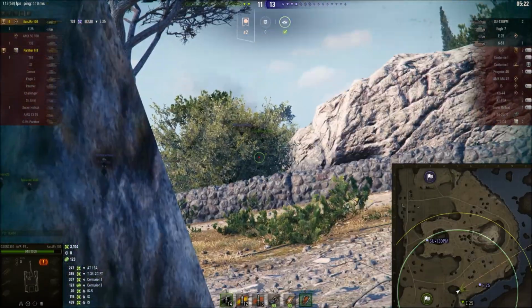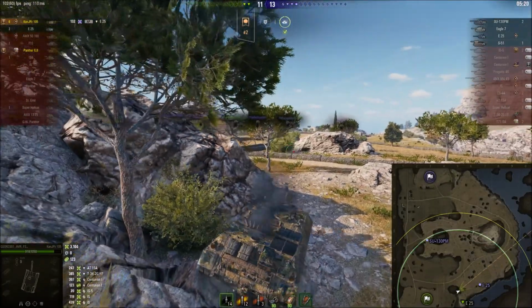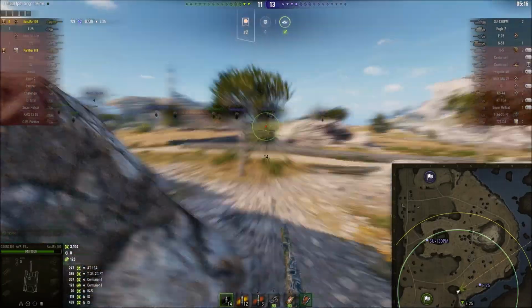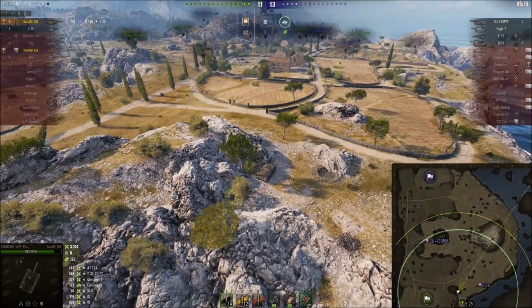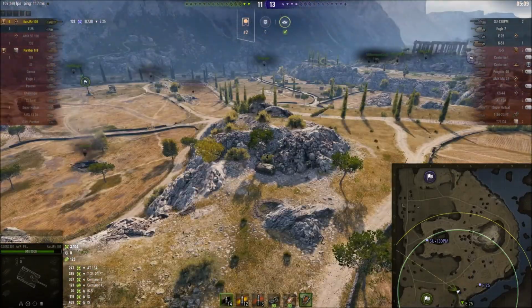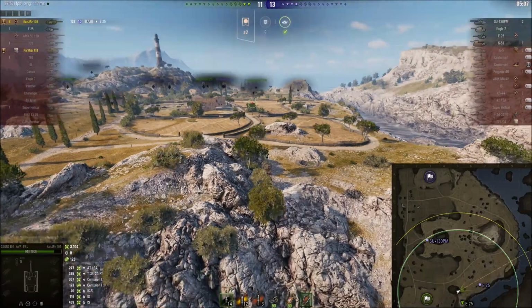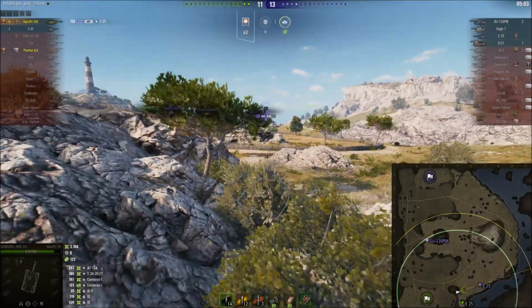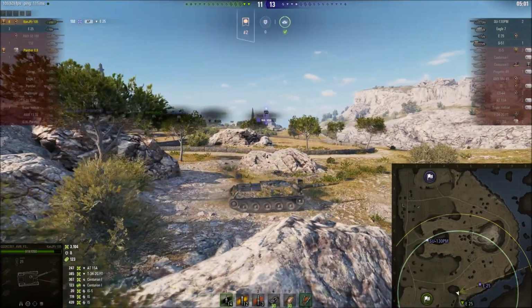I mean, Bob here has enough pen to deal with pretty much anything without too much difficulty, but the Tomato of Doom only has 150 odd penetration with his armor-piercing rounds. Of course, that goes up to about 200 with APCR, but yeah, even 200 can be awkward against an AT-25 sometimes. Anyway, there's the enemy E-25, and come on, Tomato.